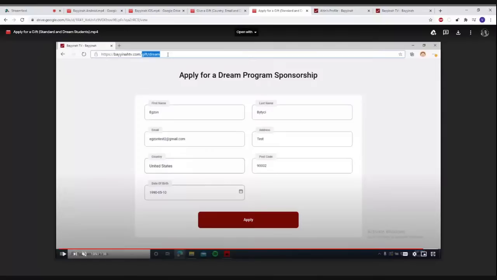People are asking: if they've applied for a Dream Gift sponsorship and they did not get an email, what does that mean? That's because it's not a feature. When you apply, you get the message saying you have applied successfully, but you don't get a confirmation email. The only time you really get an email is once you actually got sponsored and somebody got to you in the queue.